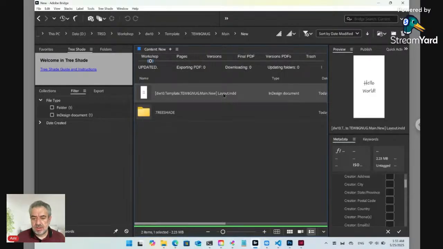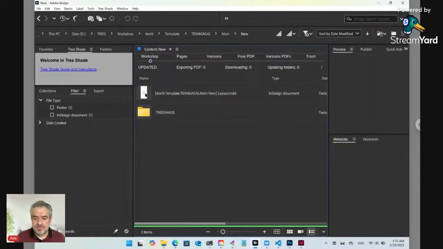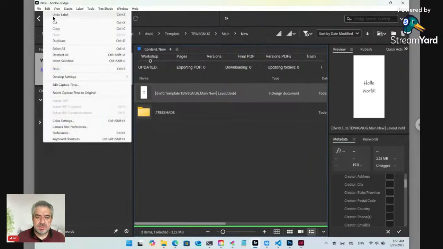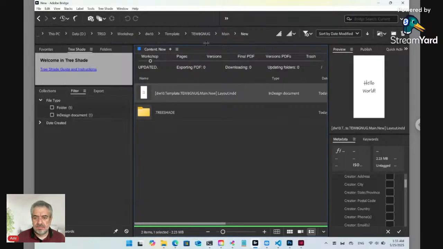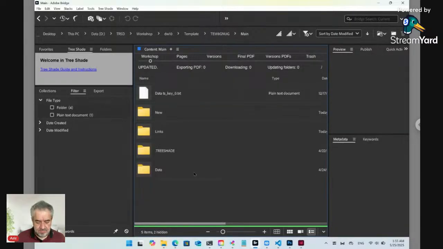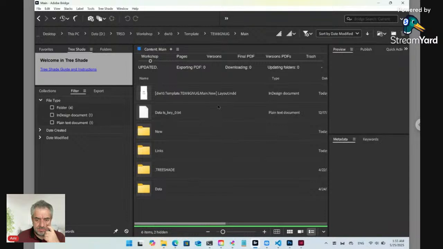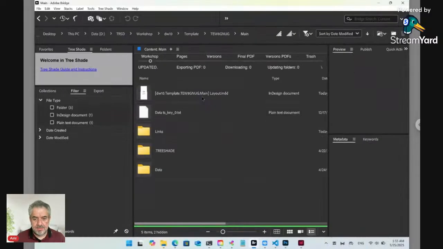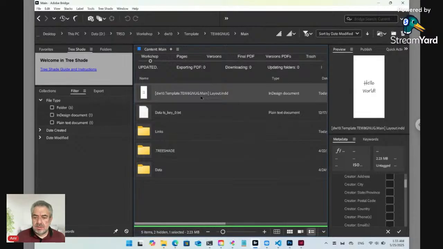So if you change the name, see, updated. Let's remove this square bracket. Maybe it's annoying you. Delete them.